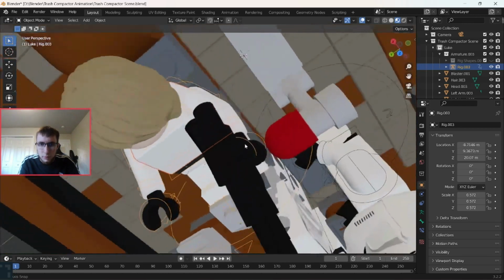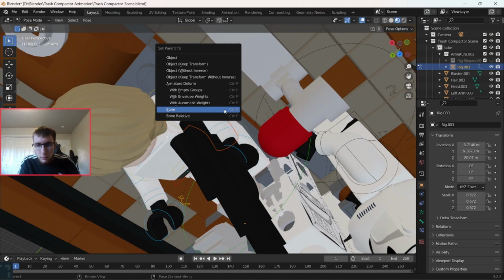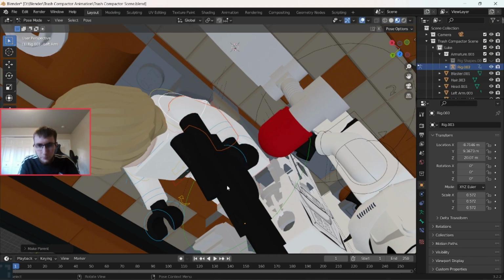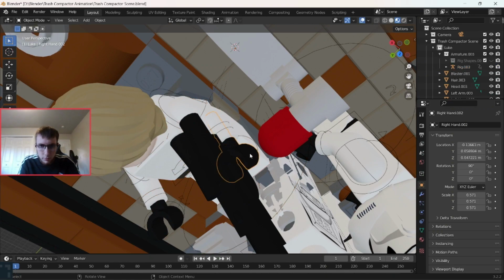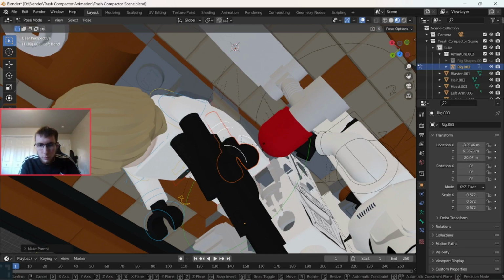So then we'll go into object mode. This is a weird angle, I apologize. Click on the armature again, pose, make sure we get that blue line, Control P for the bone. There you go. Then we'll do his hand. So there and there. Pose mode here, Control P, bone, rotate it.